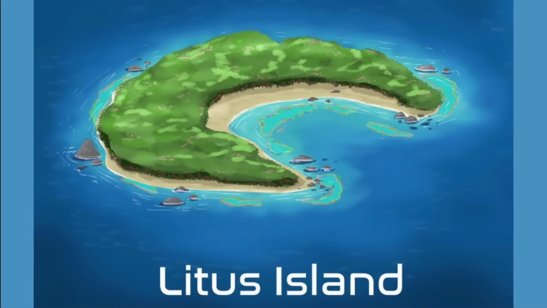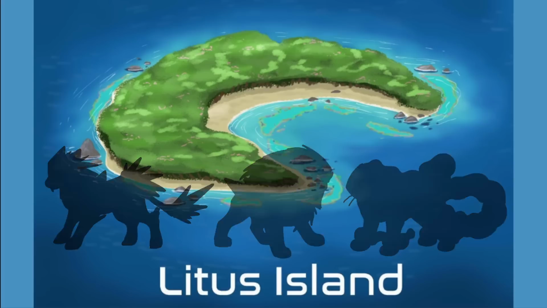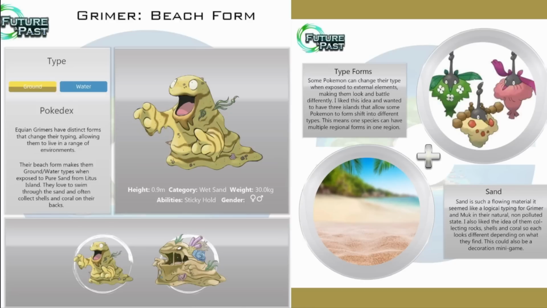The first is Littus Island, which is a beach landscape. Each island has their own legendary Pokemon that defends it. Grimer, Beach form, Ground and Water type.